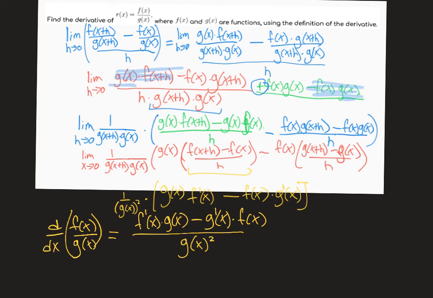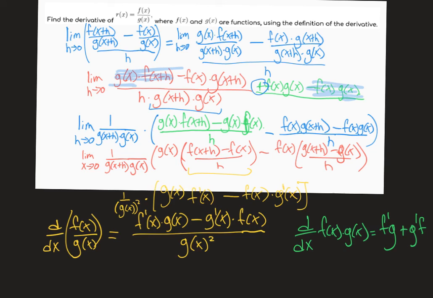What I'd like you to notice is how similar this is to the product rule. We know that products and quotients are related. It makes sense that their derivative rules are connected as well. And the product rule, if I'd like you to recall, the derivative of f of x times g of x is going to be f prime g plus g prime f. Here I've left the of x's out because I ran out of room.